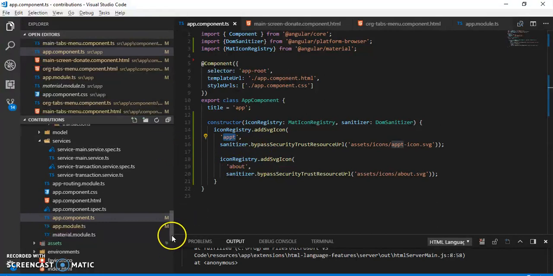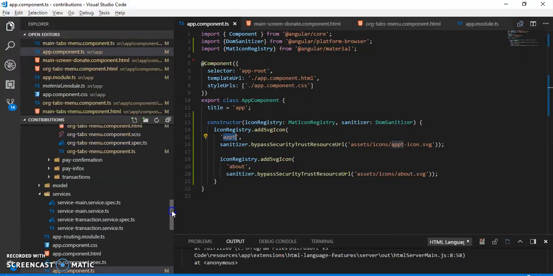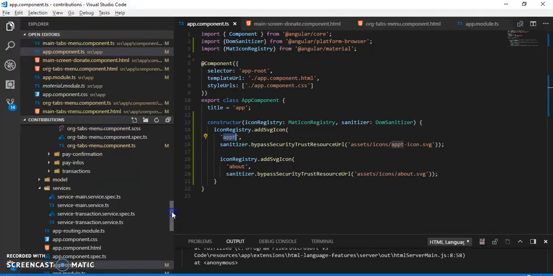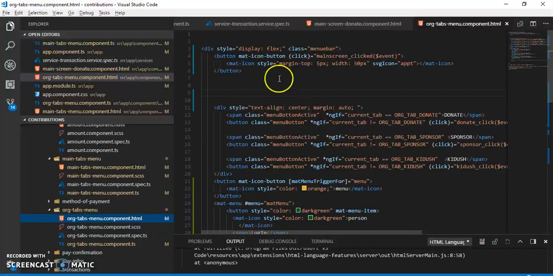So here, let's go to one of the pages that I have, one of the components, module, whatever it is. Let's go to main screen. No, let's go to org. Yeah, the organization screen. So here I'm using the icon this way.